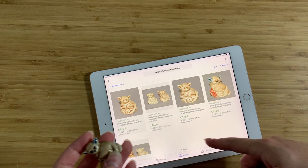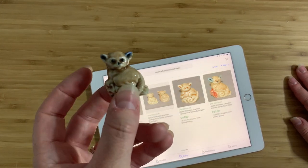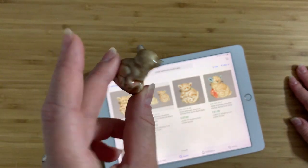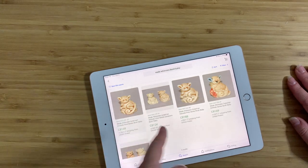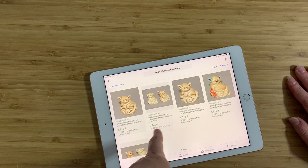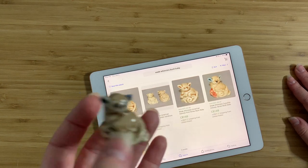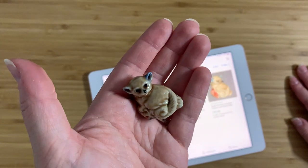And obviously this does give us an estimate as to what these guys actually cost. What are they worth? What do they sell for? And the answer is not really a whole lot. I paid $3 for them just for the sake of doing a video. I was not expecting much, to be honest, but this is even less than what I was expecting. Two of them here are selling for like $7.24 Canadian, but the rest of the individual ones are selling for like $2. So even less than what I actually paid for him. He was, as far as I can tell, not a good buy.